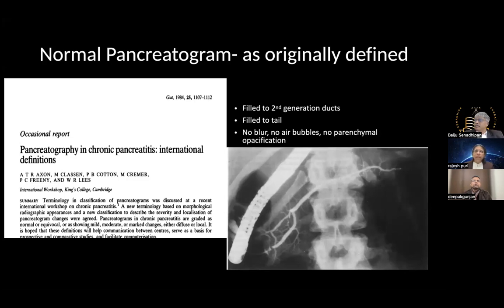Let's start with the history. Michel Kramer, if you look at his handwritten notes, the first 10 ERCPs for the pancreas failed in six, and one patient died. But he never lost hope and he continued with that. And I think today, Michel Kramer is the father of pancreatic duct cannulation as well as pancreatic endotherapy.